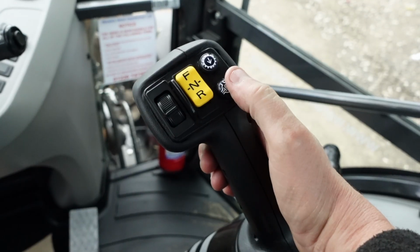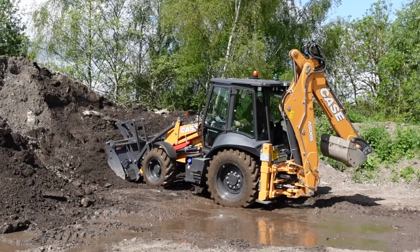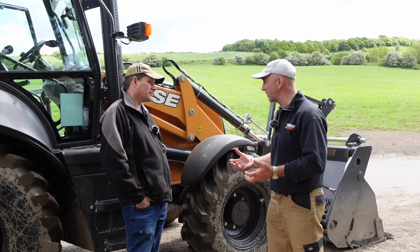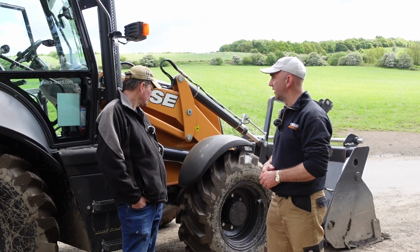Activated on the button, so 100% lock on the rear axle when you're pushing into a pile, and you can really notice the difference when you're pushing and grading. You're not leveling, waiting for something to happen. You can literally make it happen. It's there, and it's quite robust as well. As we know in agriculture, on a tractor, you very rarely have to deal with a diff lock. It works forever and a day. Same on this machine as well.